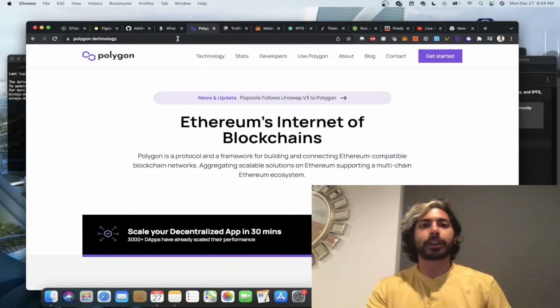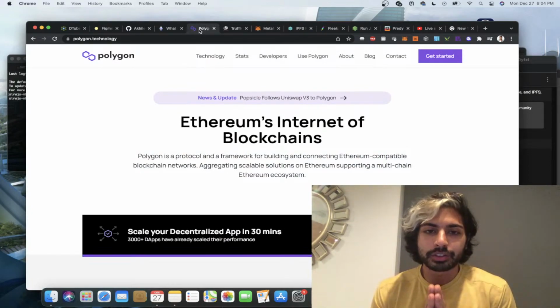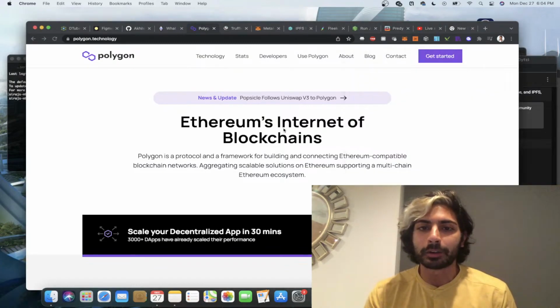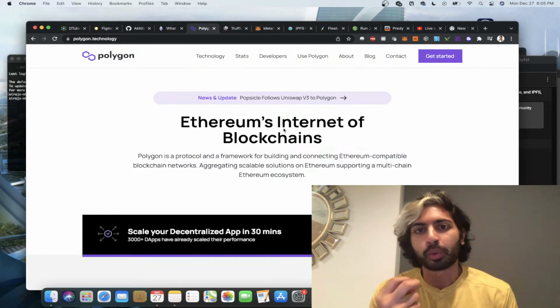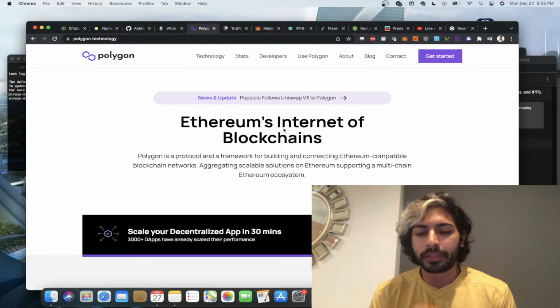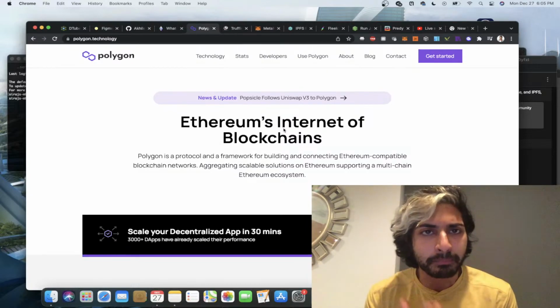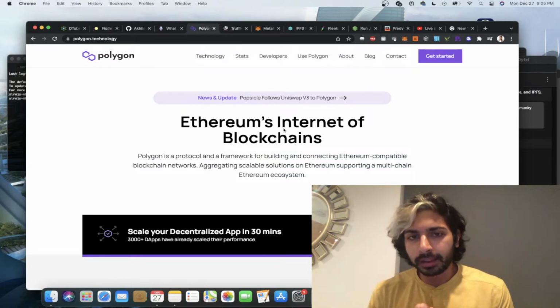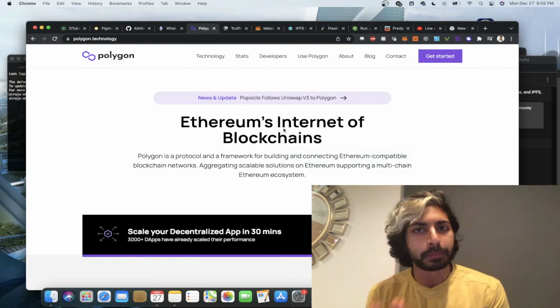Okay, there we go. So the first problem with Ethereum is that there are so many high gas fees. It's really expensive to build anything on Ethereum. And the second problem is that transaction times are really slow because the network is so congested with the amount of data on the network. We want to make sure that transactions are fast, they don't cost a lot of money, and the way to do that is by using what's called Polygon. Now, Polygon is a separate blockchain from Ethereum. It's not Ethereum, it's a separate blockchain.